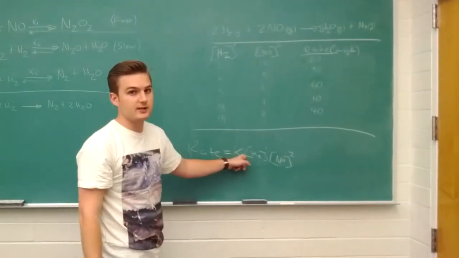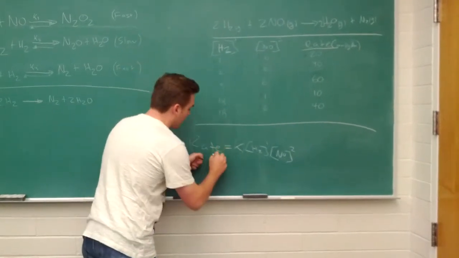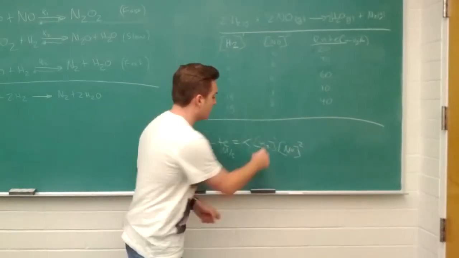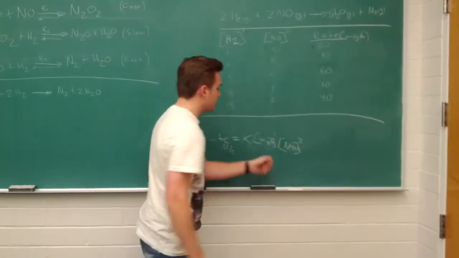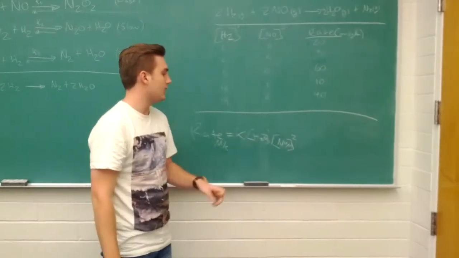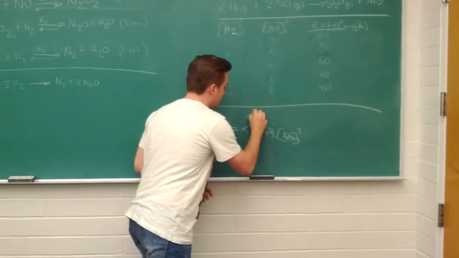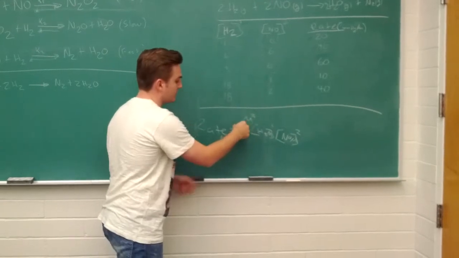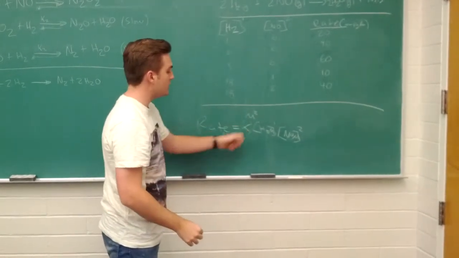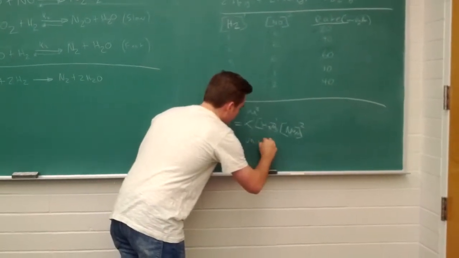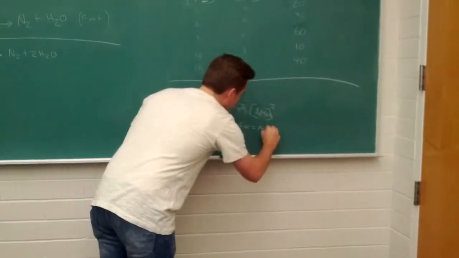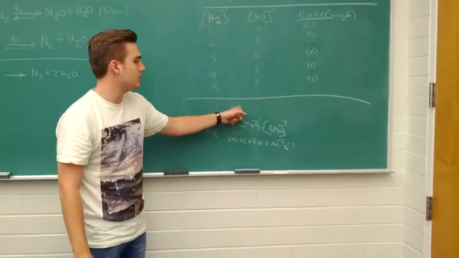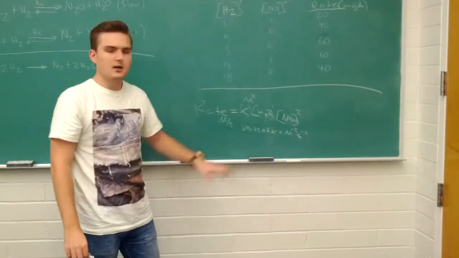So let's talk about understanding the units for this really quickly. We talked about over there, the units for a rate will always be molarity per second. And that was what it will always be. So we remember that this was concentration in molarity, and this was concentration in molarity. So when we multiply these two together, this one squared multiplied by this one, overall in our numerator, we got molarity cubed. So the units for our K need to be something that will cancel out at least two of these, so that overall we get molarity per second. So the units of K equal molarity to the minus 2, seconds to the minus 1. So we know that that is to be able to cancel out two of these and put seconds in the denominator here. So review these types of things.